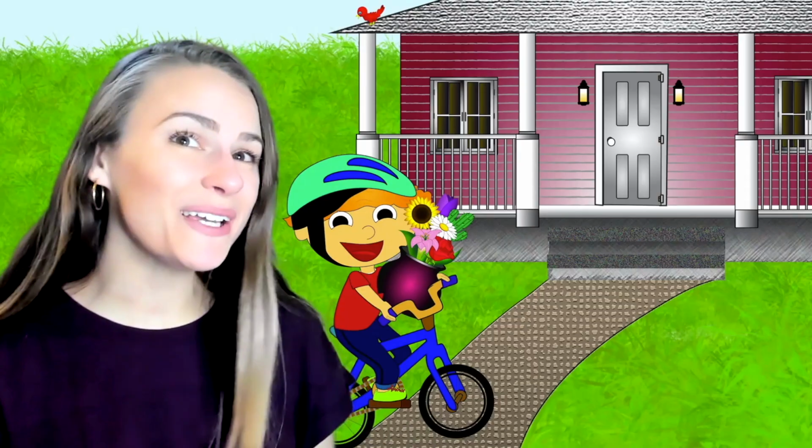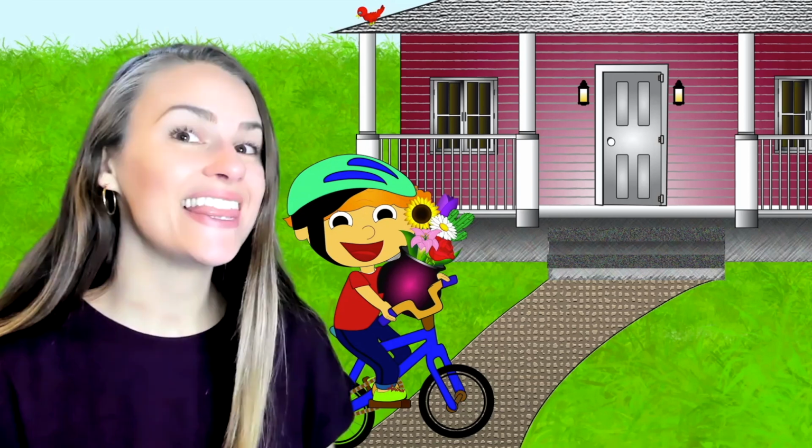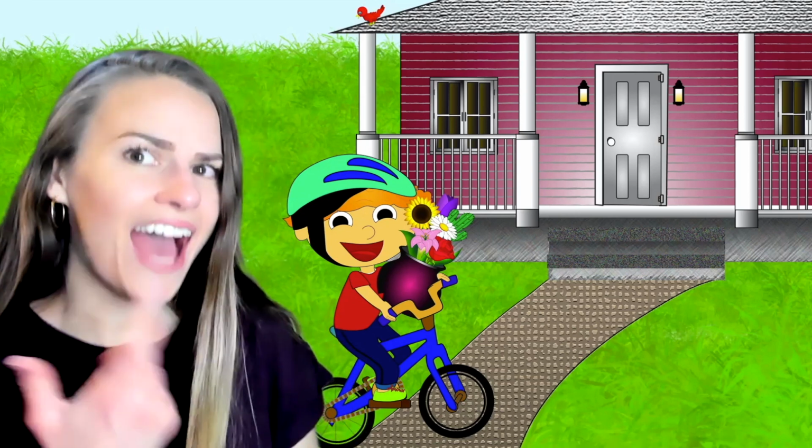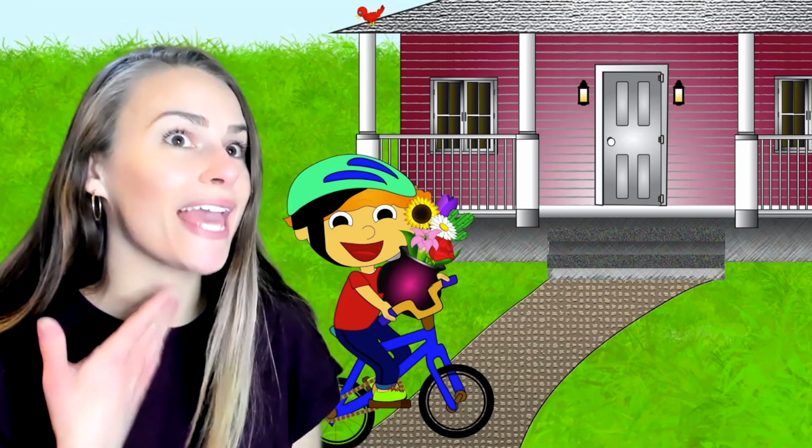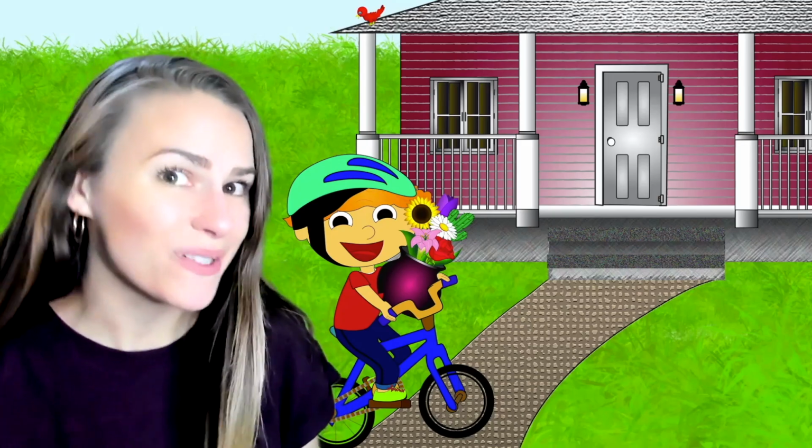So then you'll see Billy arriving at his destination. This is his house. I wonder who he's giving his bouquet to or the flowers to. Knock on the door. Aw. So again, you can determine the title of who this might be. Maybe it's his mom or mother, grandma, aunt, friend. And it looks like she loves the flowers. What a sweet gift. And you can have your kids tell him to say, Happy Mother's Day.